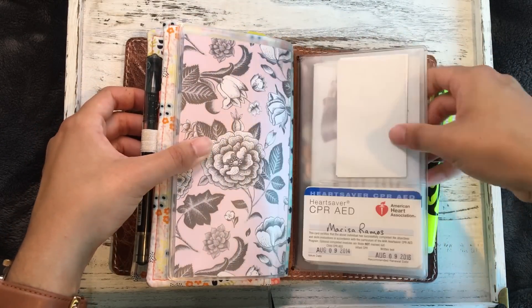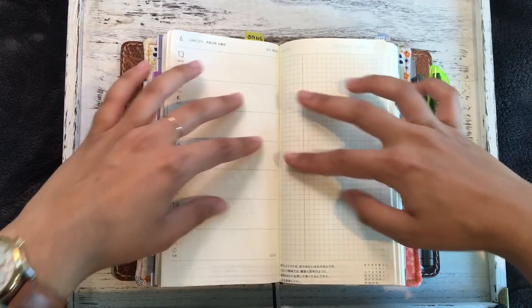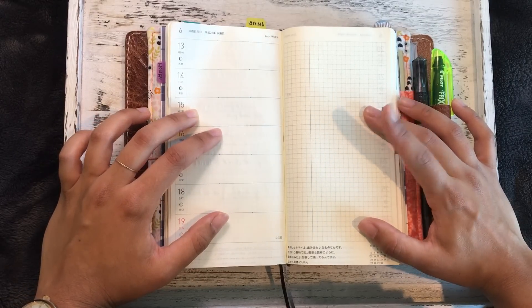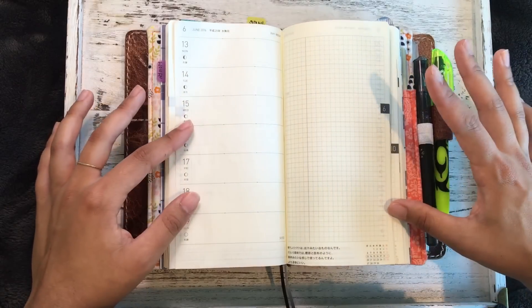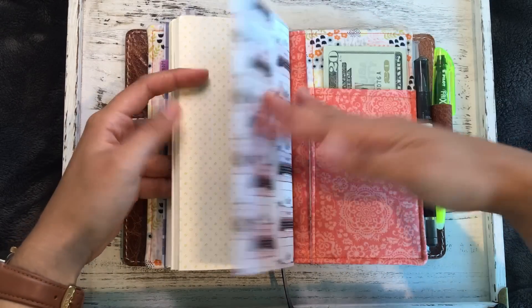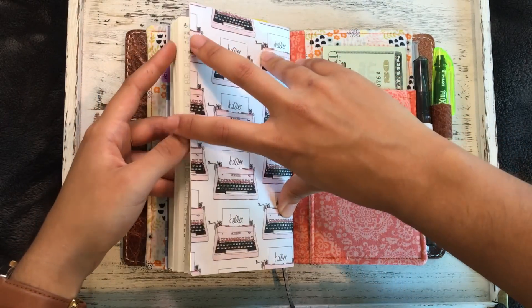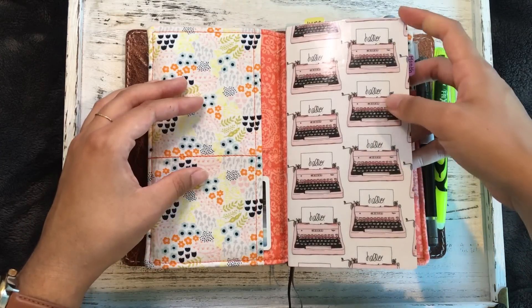And then again, this pouch in the back. What I've been avoiding talking about is my Hobonichi Weeks, which I have trimmed. The Hobonichi Weeks as it comes is a little bit longer — you can see where I've trimmed it off at the bottom. I really wanted to use this in my wallet to track my budgeting and log purchases, but a plain graph insert just wasn't the same. It was not hard at all to trim it. It was bound to a firm linen-style cardboard cover, which I did have to peel off. Then I covered it with Scarlet Lime Planner Society paper and used packing tape to reinforce it. I think it looks pretty cute.